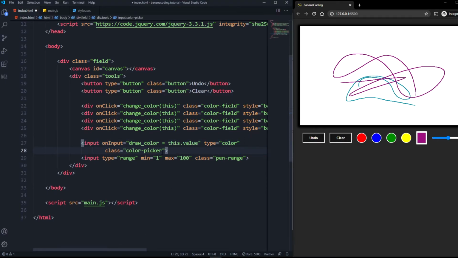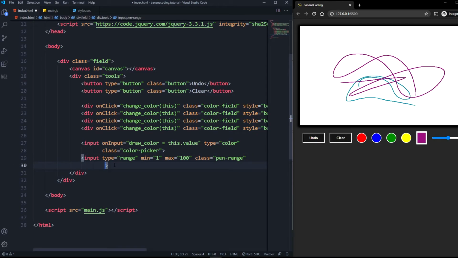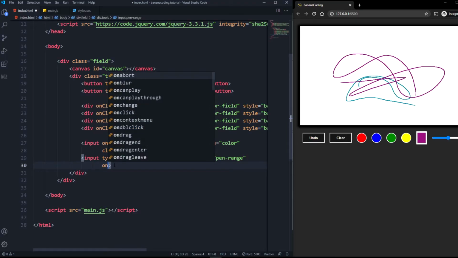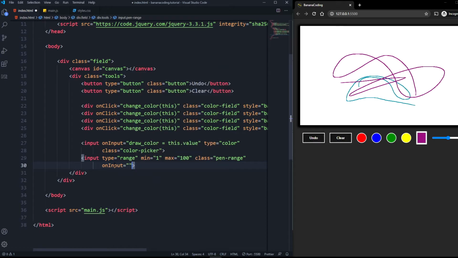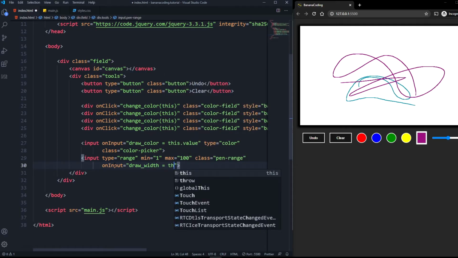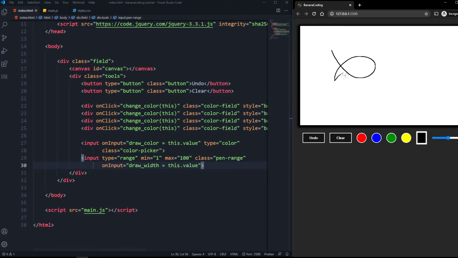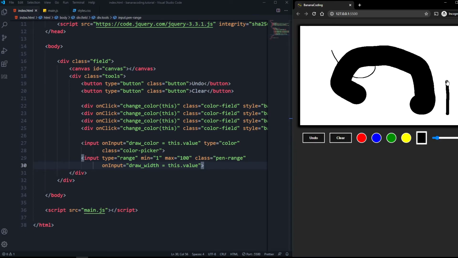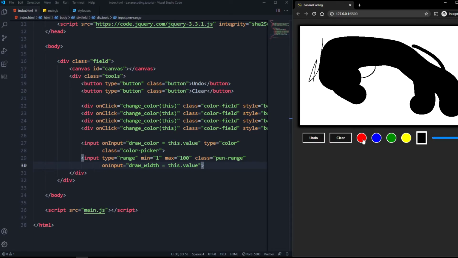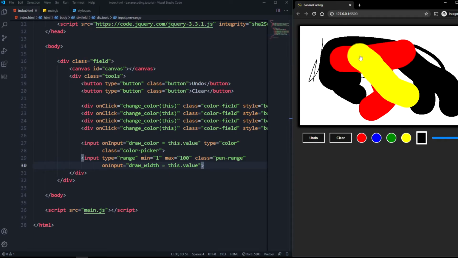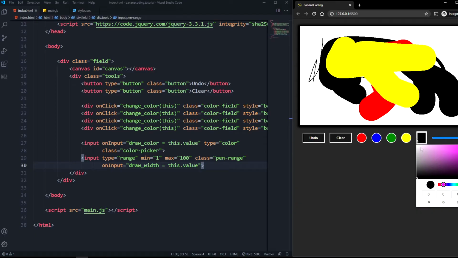Let's do it with the range input as well. So remember, we got an input field, so this is onInput. What we can change here is we can say that the draw_width is equal to this.value. And now if we change this here to big size, it will be really, really big. And if you're going to draw it smaller, it will be small, and the smallest one is 1, and the biggest one is something like that, also in other colors, which can overthrow the existing one. Here we go, let's take this.